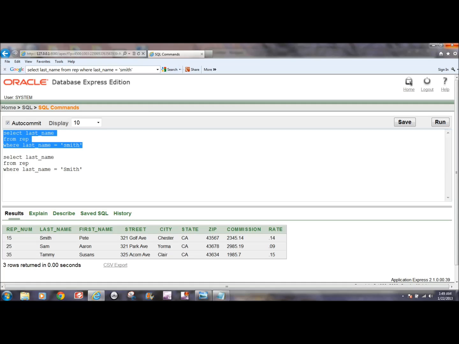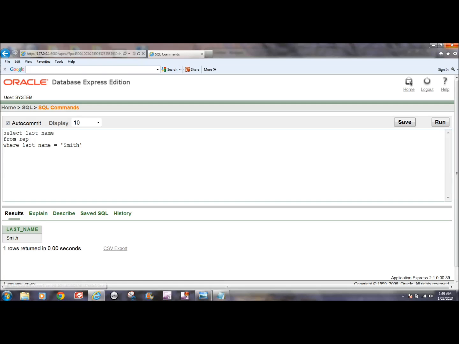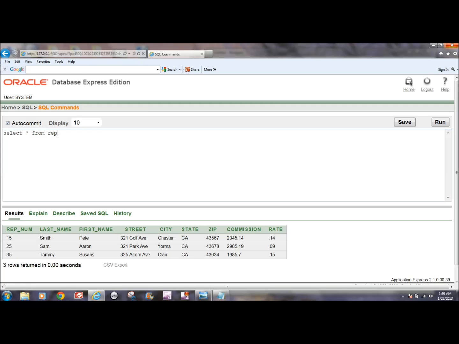Hit Control Enter, and you'll see that there's no data found. Now, in the second session, go ahead and code select last name from rep where last name equals 'Smith', uppercase S. Hit Control Enter, and you get the value. The reason for this is whenever you put something in single quotes, it expects to find the exact value.